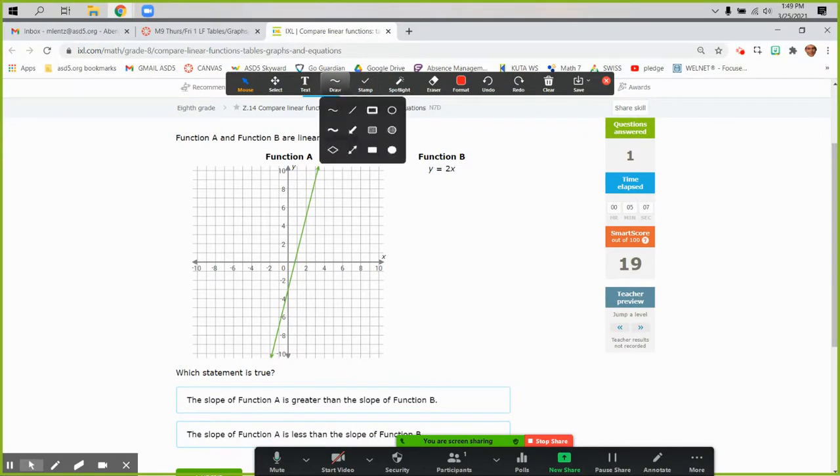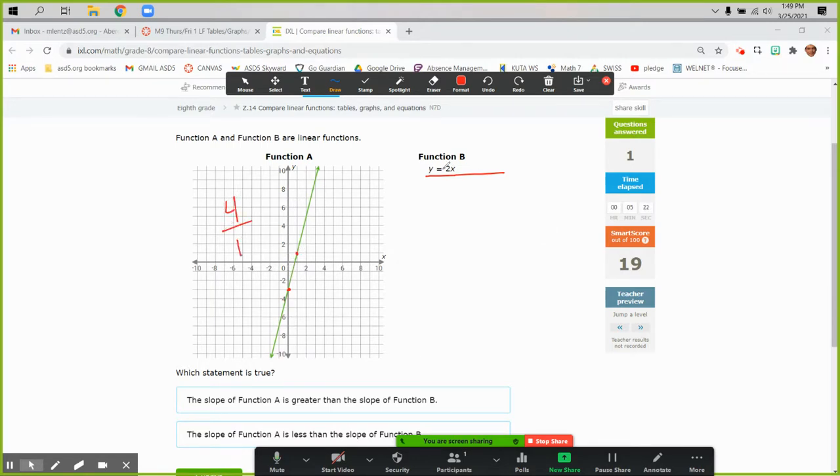This one, this is easy. It gives me the last one. So this one, the slope is going to be, I'll go fast here since I just did this. I've got here and here. So the slope is 1, 2, 3, 4 over 1. Up 4 over 1. This one over here, remember, we're going to talk about this a lot. Y equals mx plus b. This is the Y-intercept. This is the slope.